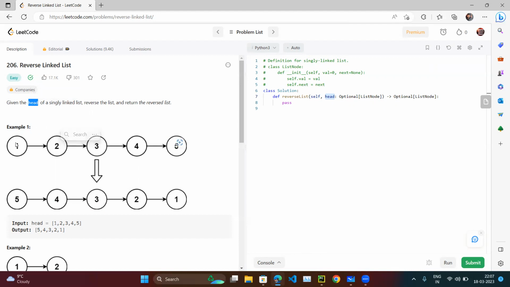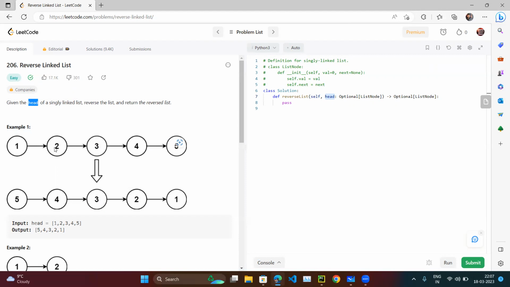Then we can't go back. Then we go to node three, node four, node five. So what we can do is, as soon as we travel, we can just reverse these pointers, the middle pointers.